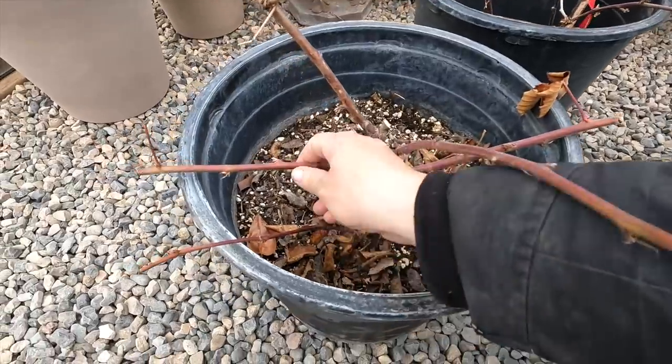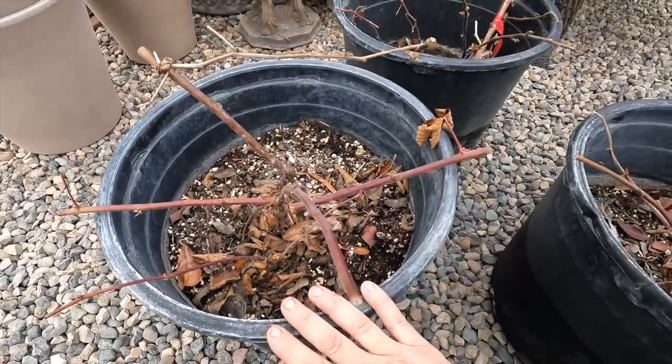I'm hopeful that they survived the winter in these pots. Time will tell, I suppose, on those. I wanted to try a few different varieties because this is the first time I have ever grown blackberries. This is gonna be a new experience for me. From what I understand, they grow very similarly to raspberries in that the crown and roots of the plant are perennial. So that part of the plant comes back year after year and produces new growth. But the canes that come up from the roots, those are biennial. So they only have a 2-year life cycle.